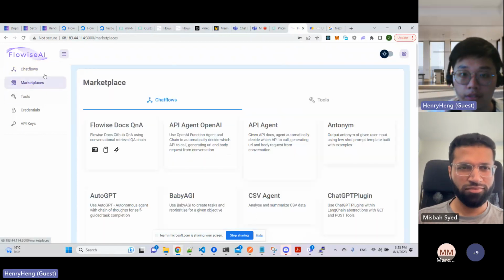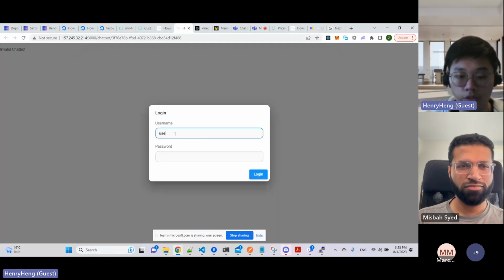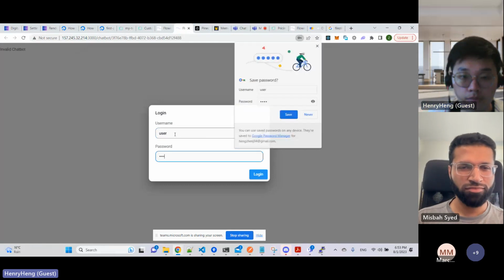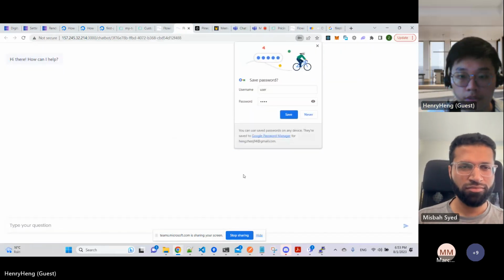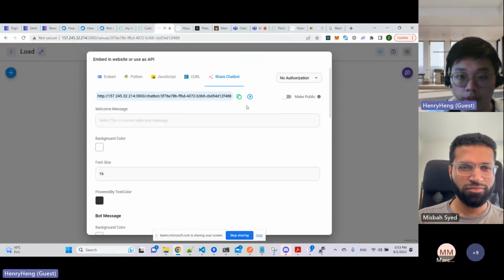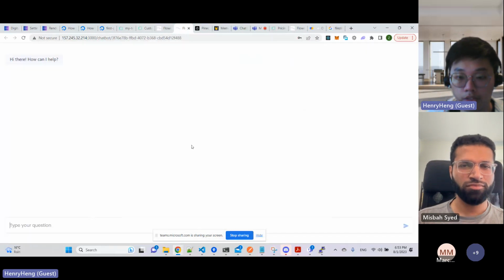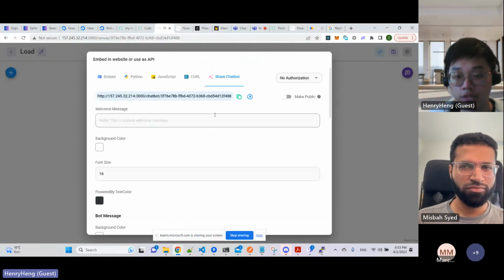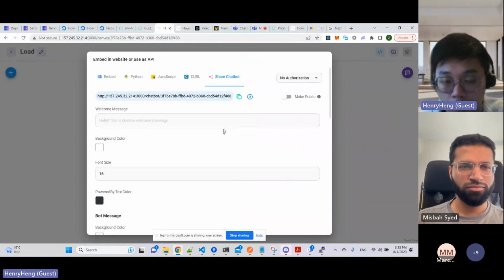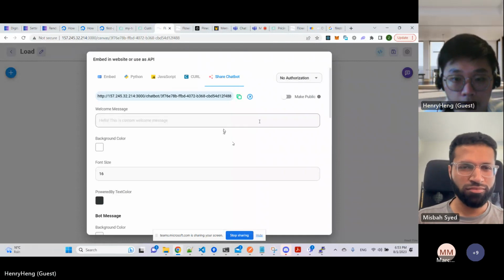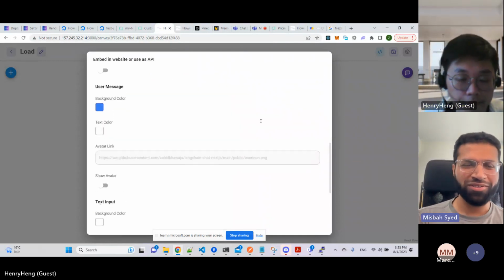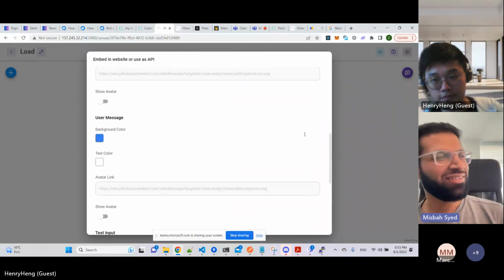So I think this is where you will be able to. Now if you just open the link here, then you'll be brought up to this page where you can straight away chat with the chat flow. This is one of the recent features that we introduced as well. Yeah, I saw that. That's quite nice, actually.